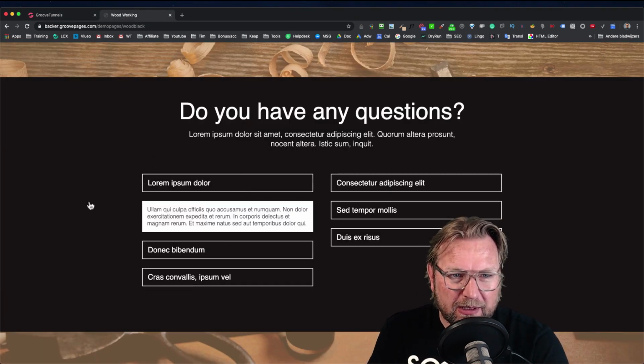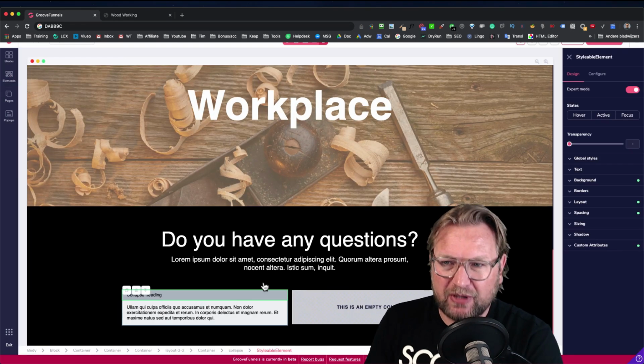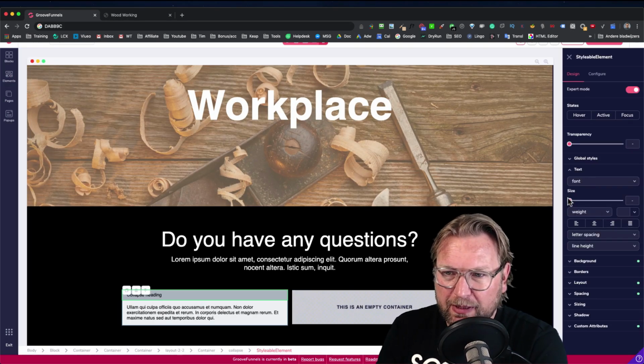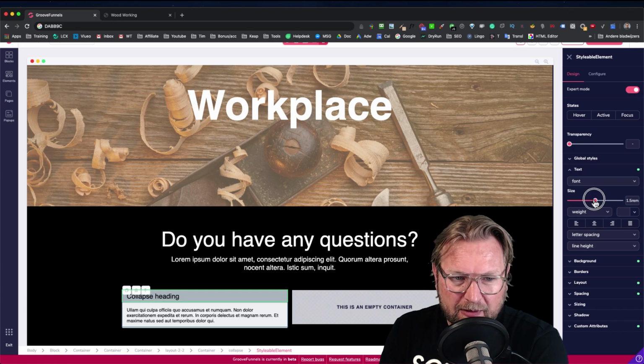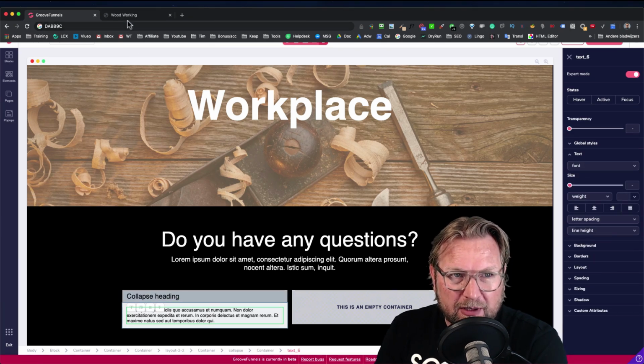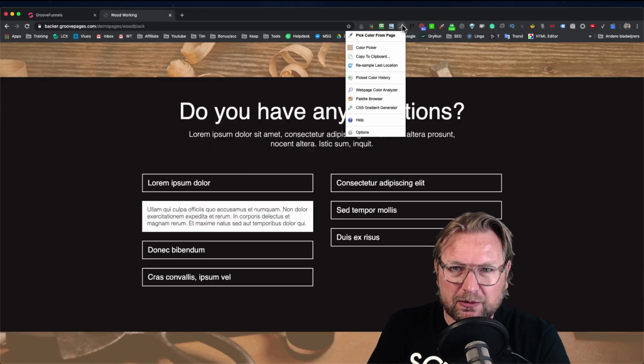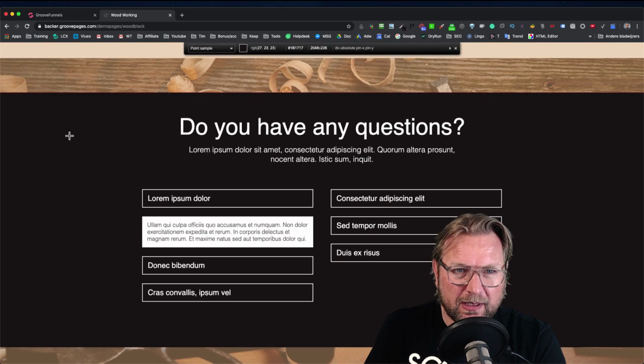And we need to make this the same colors as we're seeing right here. So first of all, we're going to change the text. We want to make this font on top of it a little bit bigger. And the text on this one is good. So what we want to do is create the same color. I'm going to take the color picker and click here.